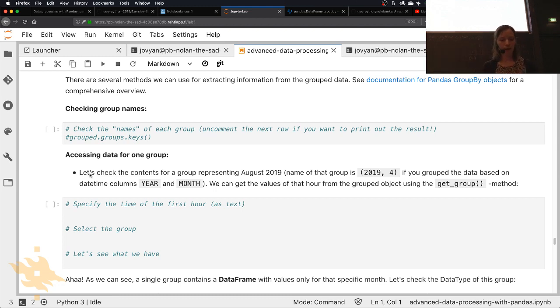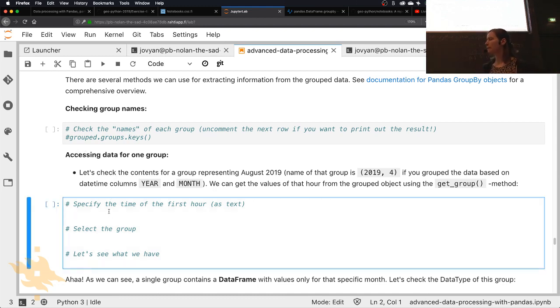But basically, now we have grouped the data, so we can start looking at the data per group. For that, I'll just define one group name. I think this should work, let's hope so. So let's look at April 2019.